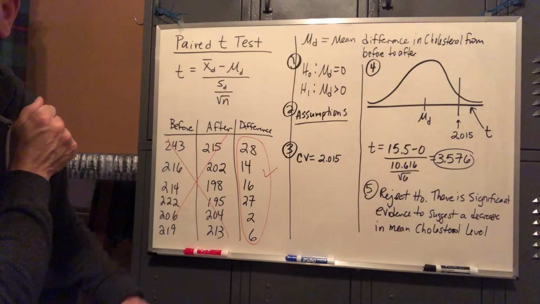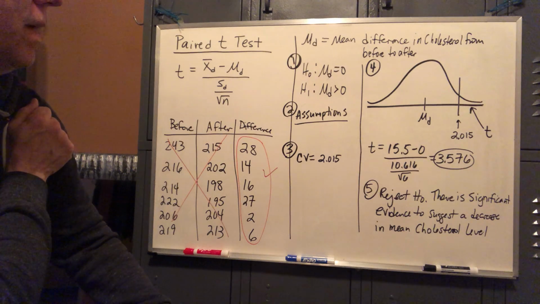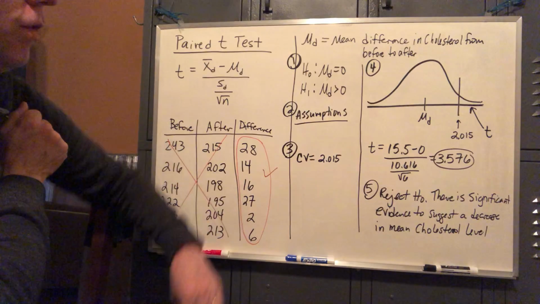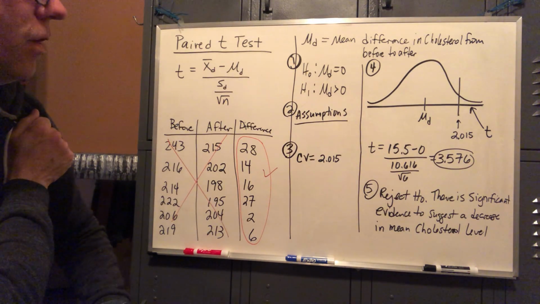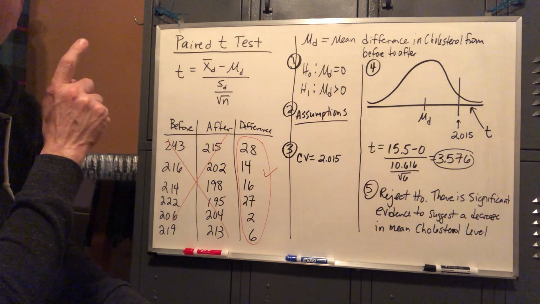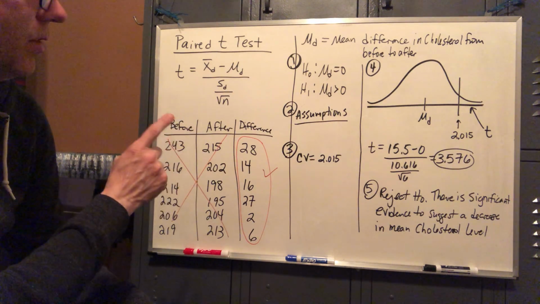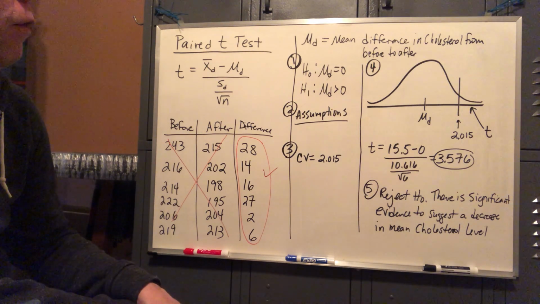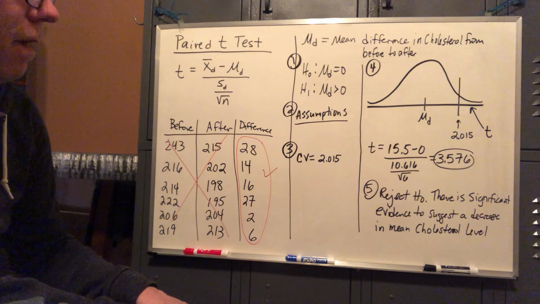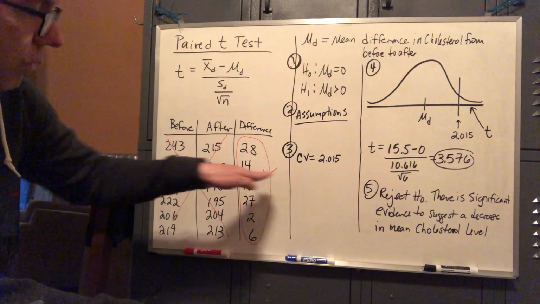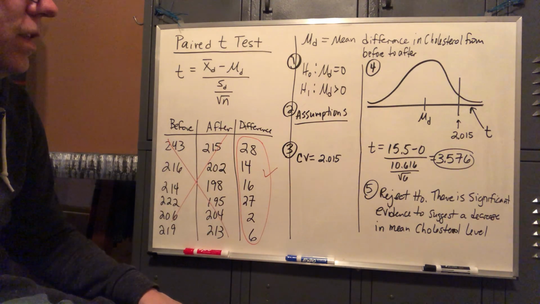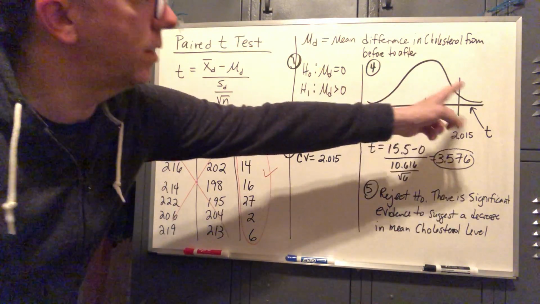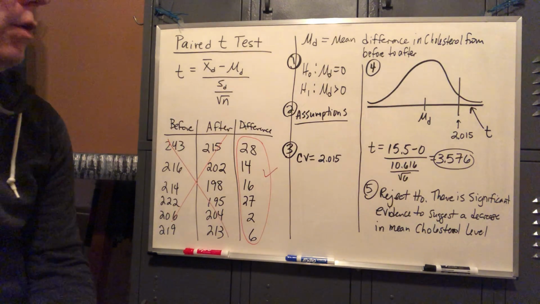All right, now we got to our critical value. So I went to my table and I went to one-tailed, because it's not a not equal sign. It's just a greater than sign. And I got a critical value when I had a degree of freedom of 5, because I have 6 values, minus 1 is 5. So I looked on my chart for one-tailed at 0.05, and I went over to the row that says 5, and I found a value of 2.015. So that's our divider between don't reject and reject. So if this number is far enough out there, we're going to reject.